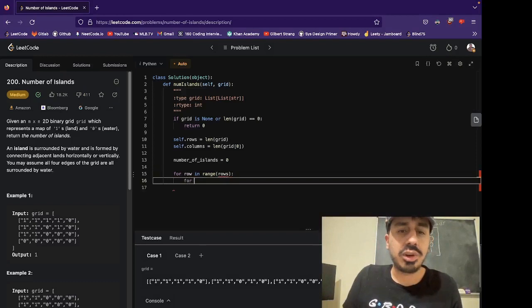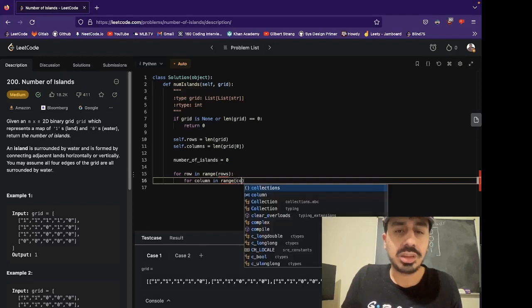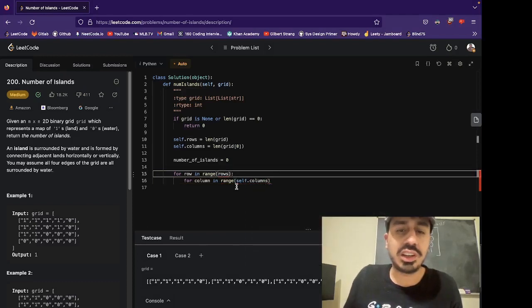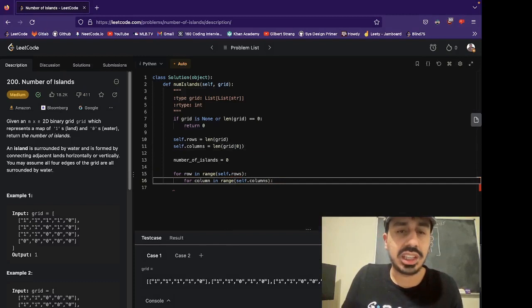And then for column in range of columns, it's actually going to be self.columns. Sorry, so this will actually be self.rows. I forgot to add the self keyword here, because this is actually a class variable.